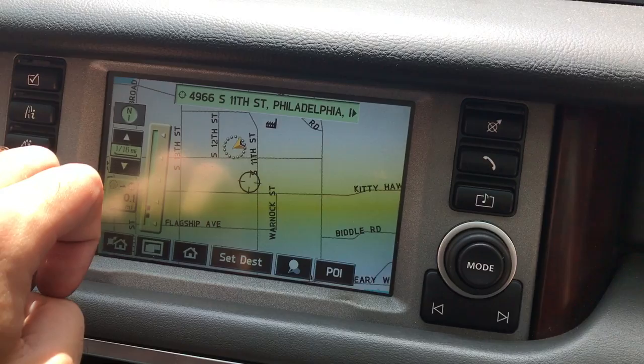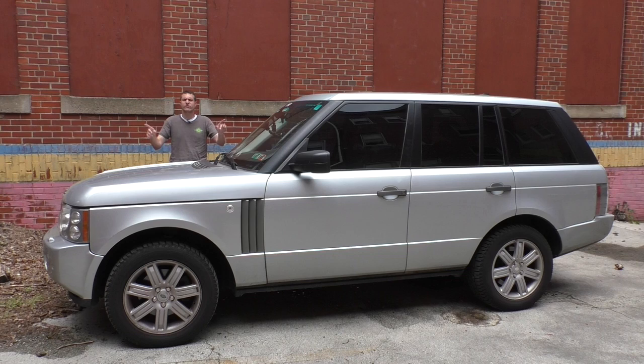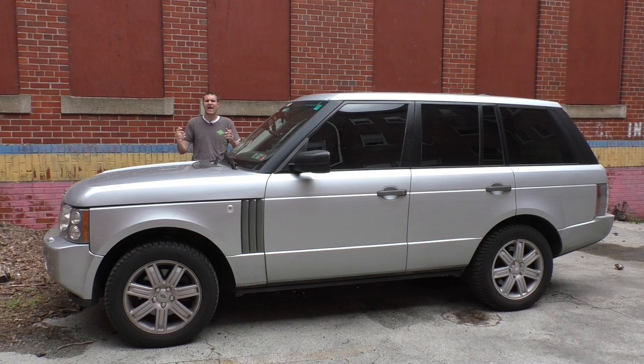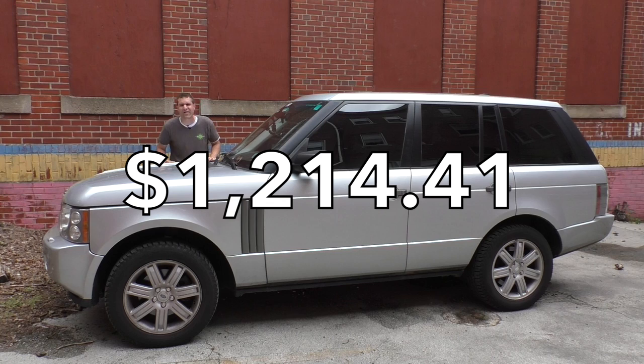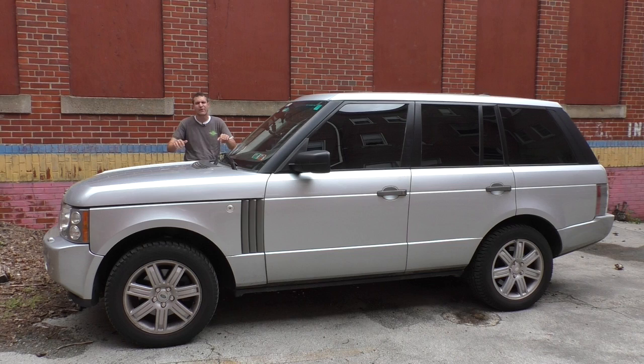So those are all the weird quirks and cool features of my Range Rover — now you see what I've been living with for the last five years and 60,000 miles. A little update about the Range Rover's famous CarMax warranty: I paid $3,899 for the warranty five years ago, and as of the last update, it had paid out $15,679.51 in repairs. But then the car broke — the steering got stuck and I couldn't turn. CarMax paid out again for the steering shaft: $1,214.41, bringing the entire warranty total up to $16,893.92. I paid $3,899 for this warranty five years ago.